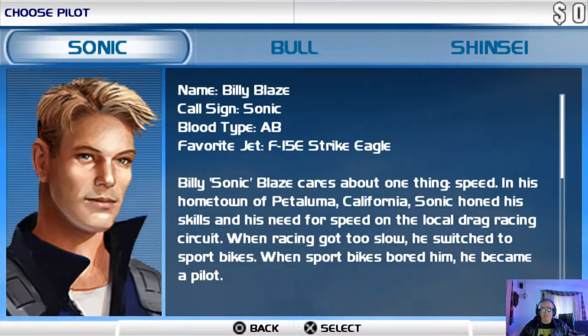Billy Blaze, call sign Sonic, blood type AB, favorite jet the F-15E Strike Eagle. Billy Sonic Blaze cares about one thing: speed. In his hometown of Petaluma, California, Sonic honed his skills and his need for speed on the local drag racing circuit. Racing got too slow, so he switched to sports bikes. When sports bikes bored him, he became a pilot.